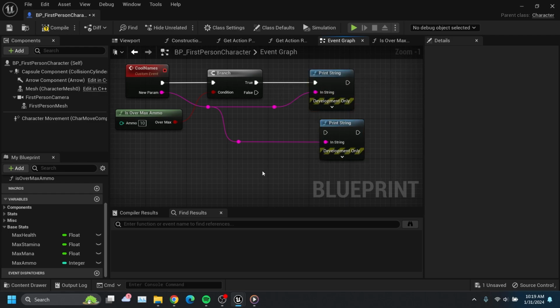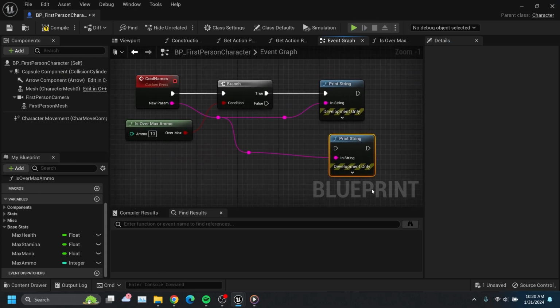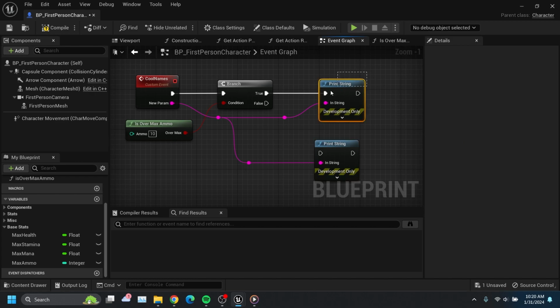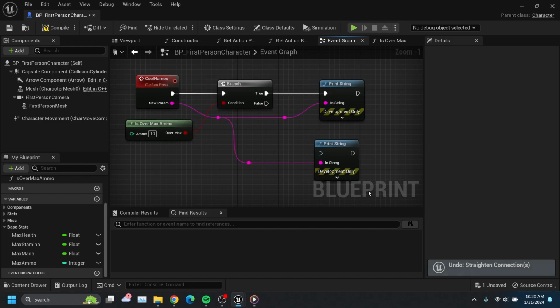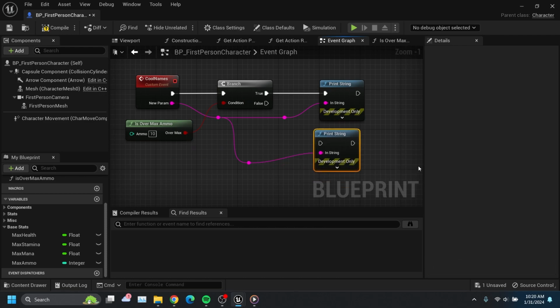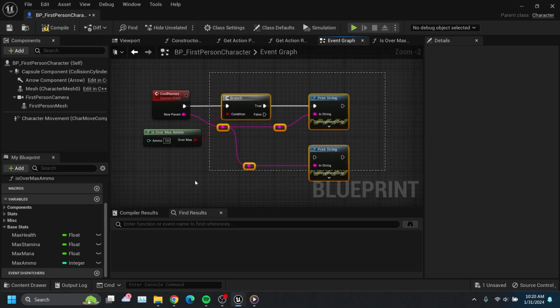Another thing that you can do, if you like your lines looking nice and pretty, is you can select what you want to be straightened and press the Q key, and it'll do its best to straighten things out. Sometimes it's not quite what you want, so you gotta be careful what you're selecting. You can also use your arrow keys to nudge things up and down a little. But that's not too big of an issue. Really, the biggest thing is making sure that anyone who's looking at your code can figure out where things are going, which is why having things like your reroute nodes to show it's not going under this anymore can be pretty important.